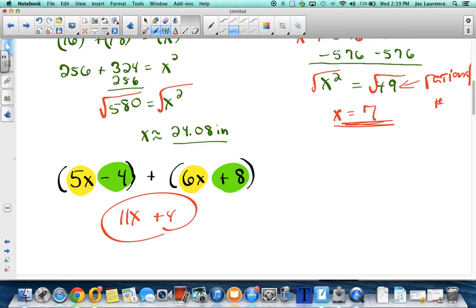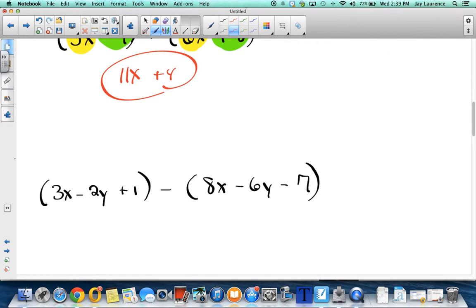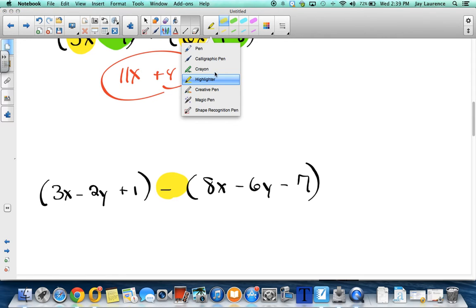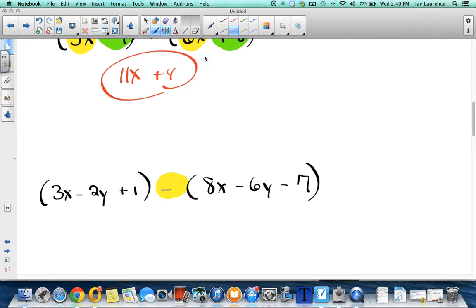There you go. Now in this problem here, I have a negative out front of the one quantity. You see that negative? I need to distribute him. If I want to think about him as a -1, I can certainly do that. I'm going to have to distribute this -1 to all three terms. The negative in front of the quantity changes everything inside the quantity.